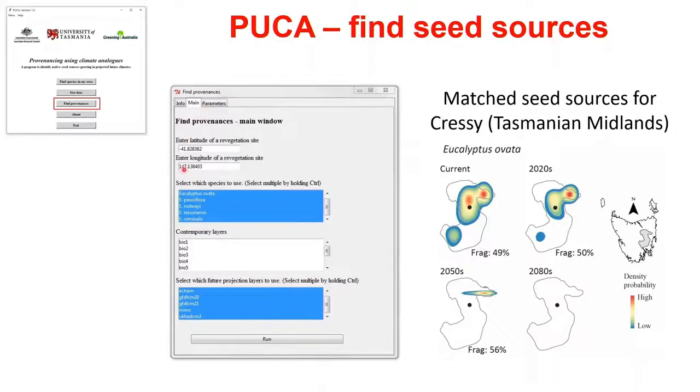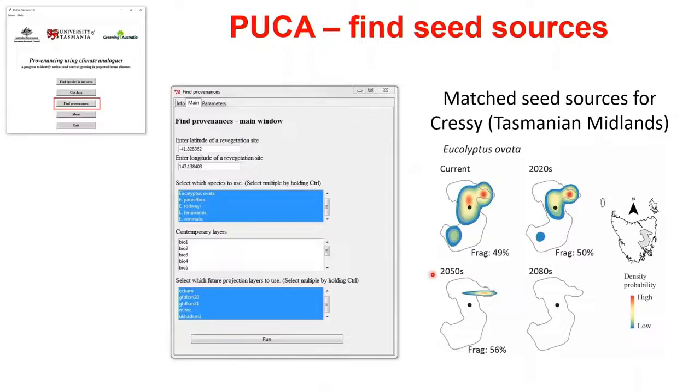After entering the geographic coordinates for the site being restored, selecting the species that you want to match and the global circulation models that you want to use, and hitting run, the program will then output heat maps like this for Eucalyptus ovata. Here, the site being restored at Cressy in the Tasmanian Midlands is shown by the black dot.